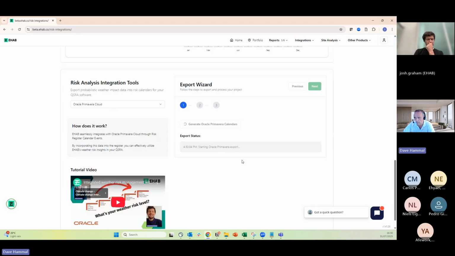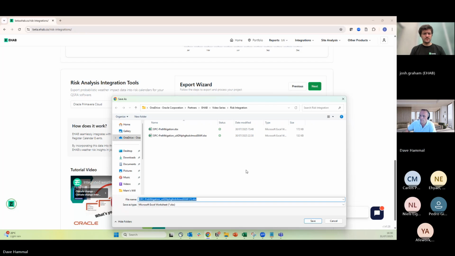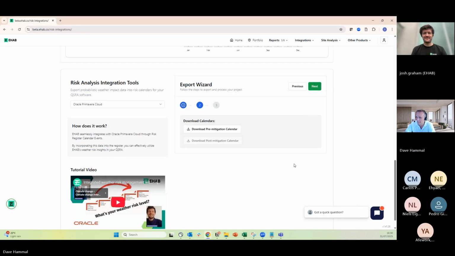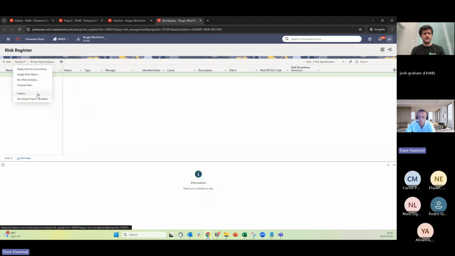Generate that calendar. So it's basically, for those six categories, I get a message here to say that export is initiated. I can now download this file. You can see it's exactly the same as the one I did in a little test. I am in risk after all. And then that is in exactly the format where you can import it. So in Excel, you can create an import template and then do the import.